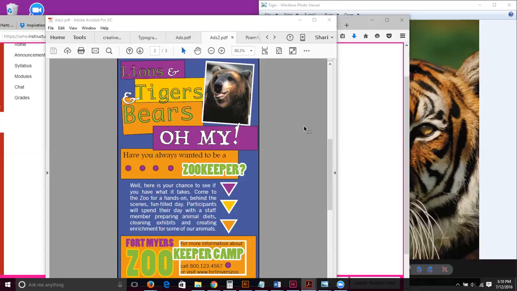So we have a nice big fat stroke on the zookeeper and keeper camp. Now, because those two things are similar, it suggests that they kind of go together. So if I'm looking through this, I might go, oh my, keeper camp, zookeeper, keeper camp. So that might be the way my eye goes if my eye is looking at the lighter text. I was drawn to the image right away, so that's just me because I like animals. Yeah. So I'm really kind of pulled to the image really quickly as well.